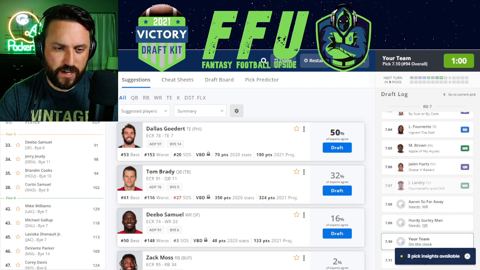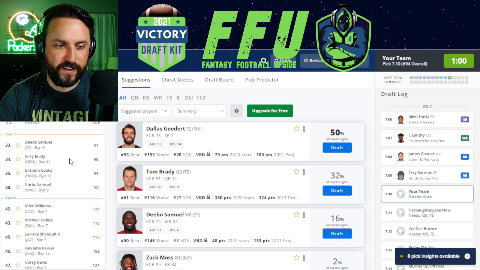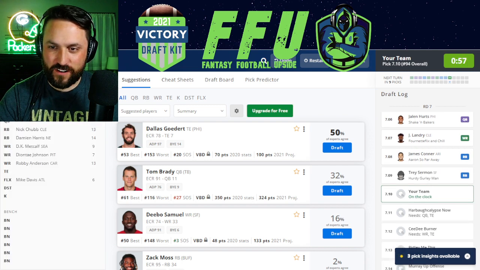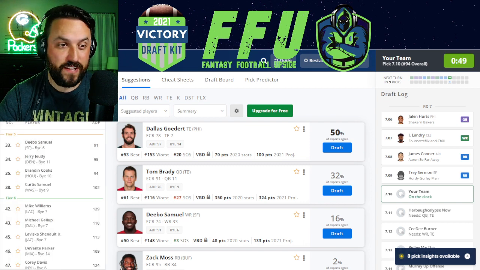All right, they are pushing tight end and QB at us hard, aren't they? They're trying to make us pick, trying to make us do it. All right, let's check out the roster. Just get a quick rundown here. We've got Nick Chubb, Damian Harris, and Mike Davis. And then at wide receiver, we got DK Metcalf, Deontay Johnson, and Robbie Anderson. I think we've got a pretty good amount of depth and solid players right now, but we still want to grab a few more depth there.